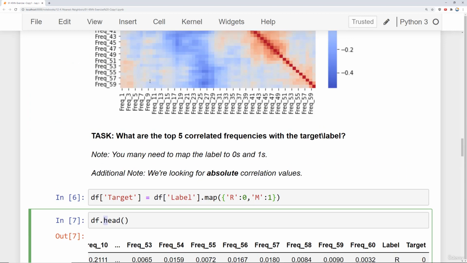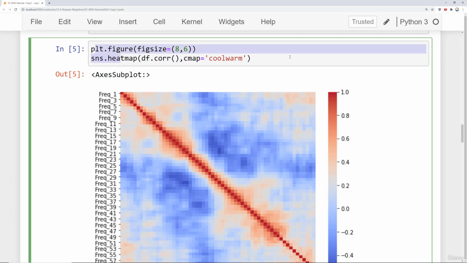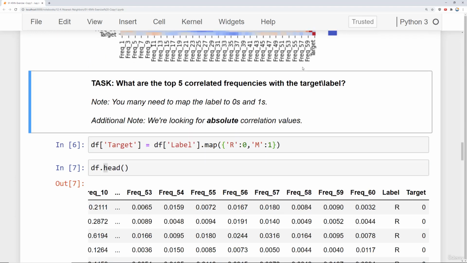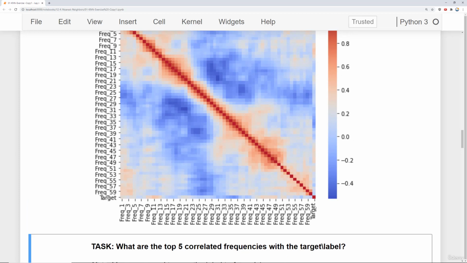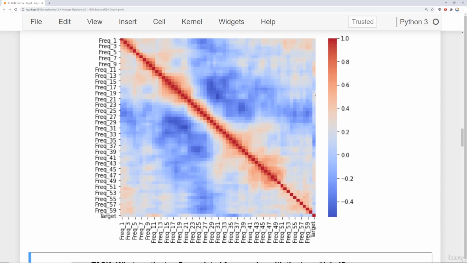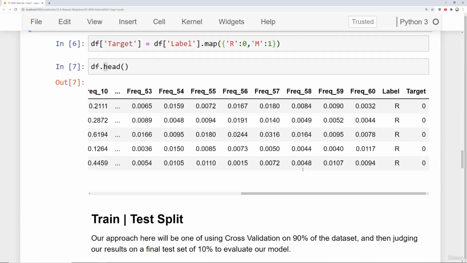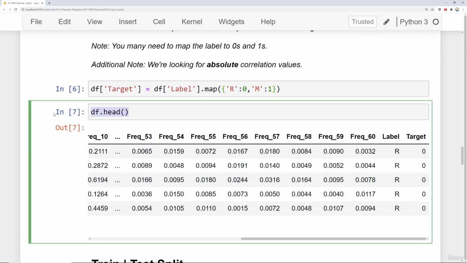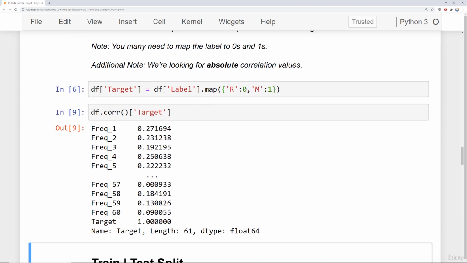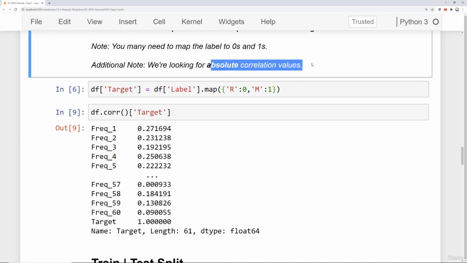So now what I should be able to do is actually rerun this right here, and you should notice a last new value called target, and I can see how correlated everything is with the target, and that's that last column. So if I actually want to see that numerically instead of visually, what I can do is come back here and say find df.corr, and then only grab this target column, and I can see how correlated everything is. And in regards, we're looking for the things that are most correlated in the sense that we're looking in terms of absolute correlation values.